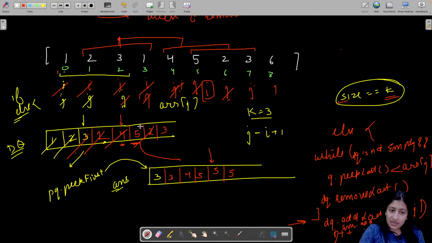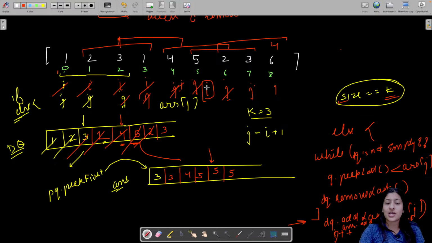So I will be removing this element so that it does not create an issue when I try to add another element. Because if I do not remove it, for example, this was not 6, it was 4, you will be adding 4 by removing 3, and you will still have 5. So you will be returning 5 for this subarray, which is not right.